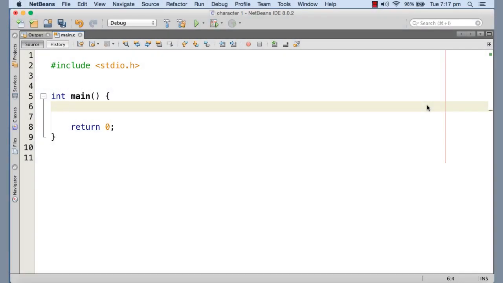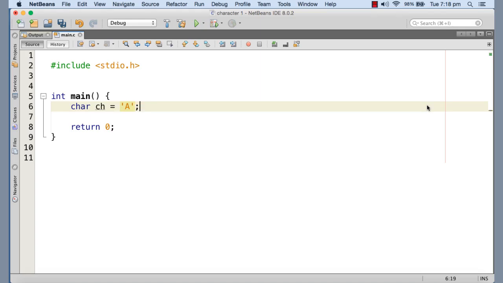In this section of the tutorial, I am going to discuss characters. In order to represent a character in primary memory, we need to declare variables of type char. Say I am declaring a variable of type char named ch. I want to initialize it with capital A, so the typical statement is going to be ch equals single quote capital A single quote. In order to represent a character constant, we always need to enclose it in single quotes.